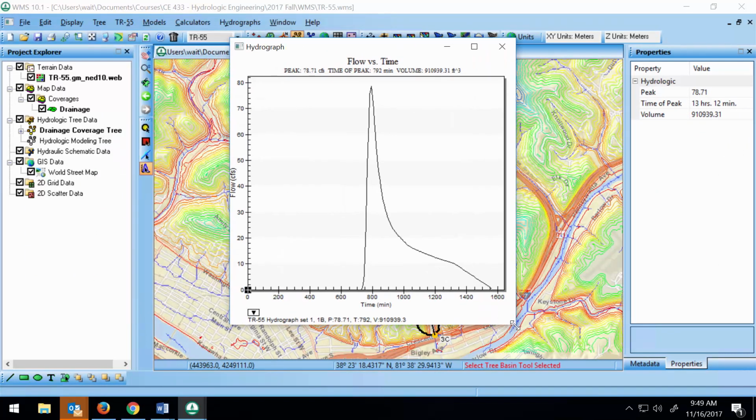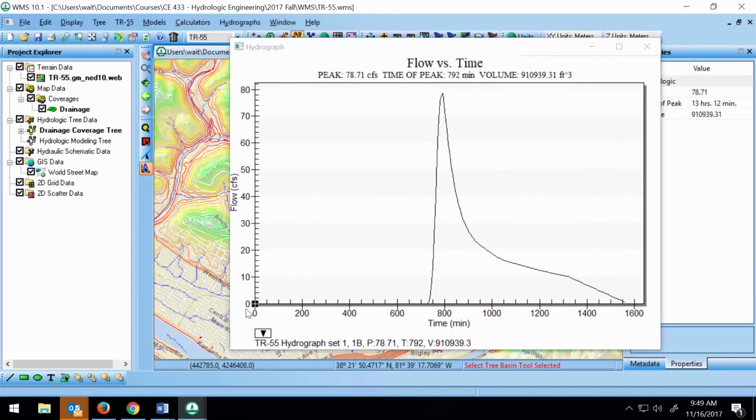And remember, you may be wondering, why is there so much time before anything happens? You know, like time 0, and then suddenly we've got the peak. The type 2 distribution makes some assumptions about, in a 24-hour period, when the precipitation occurs. And so that's what it's doing there.